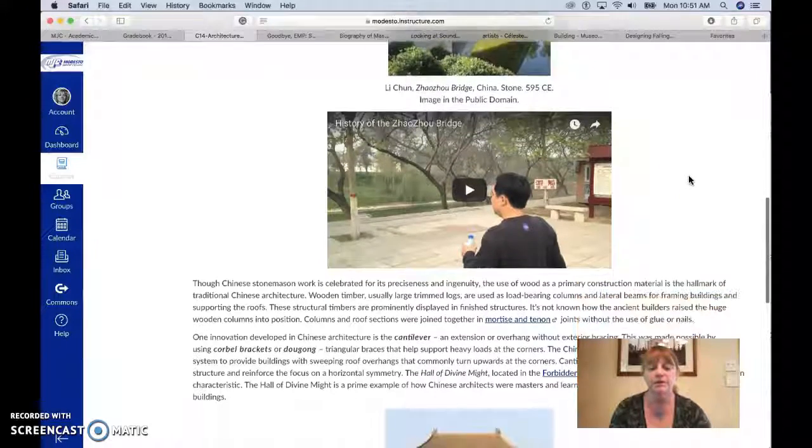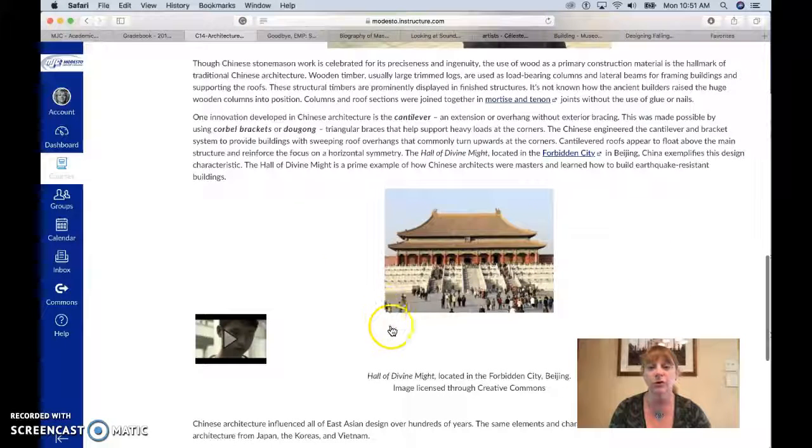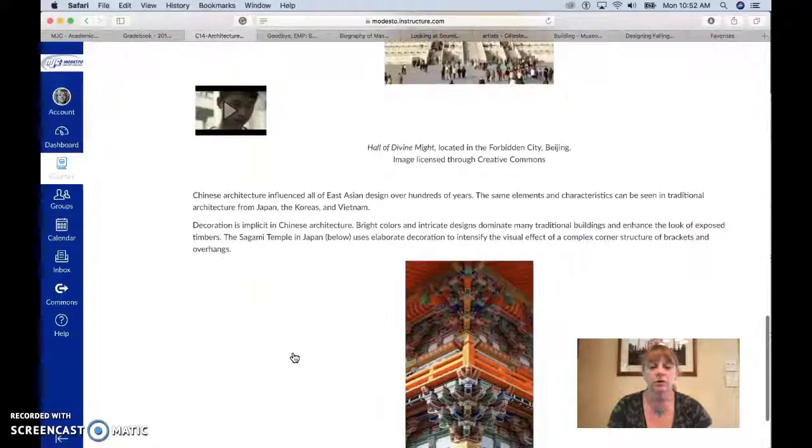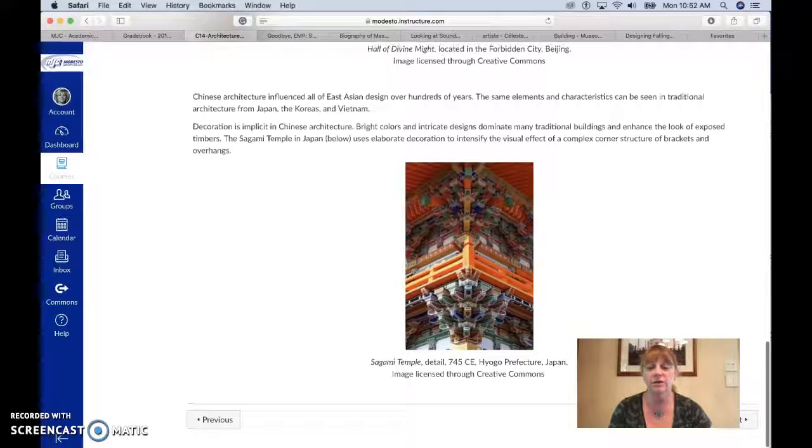And a little bit about the Forbidden City and its earthquake proofness. This video is about why this architecture has stood up to all the earthquakes that have plagued that area, and it's pretty amazing. And this beautiful detail, just beautiful detail, but also super functional. So amazing, amazing things there.